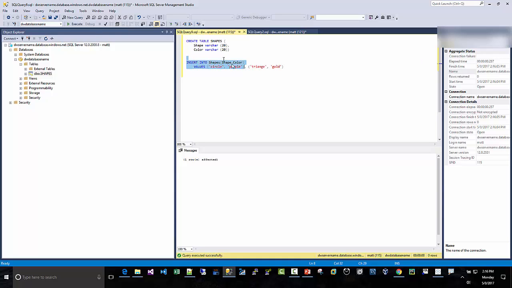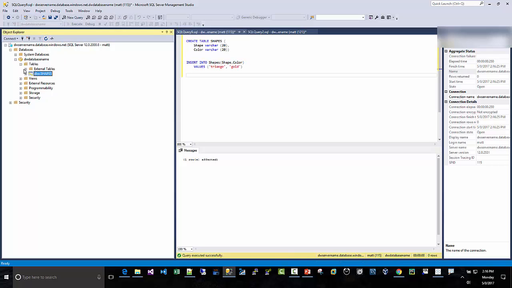Do another insert. Execute. Okay. Then I'll delete that. And then I'll do a final insert. Okay, great.